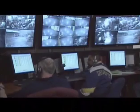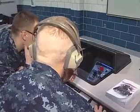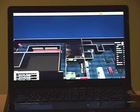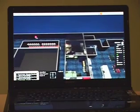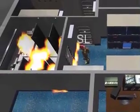Damage control expertise is a key survival skill aboard ship, where fires, floods, and other mass casualties have to be dealt with immediately, or there could be extensive loss of life and severe damage to the ship. The first-person role-playing game is designed to improve recruits' operational skills in the event of flood, fire, or mass casualty situations. This actually is a 3D game. The goal for the player is to manage what's called a repair locker. A repair locker on a ship is a collection of people who are responsible, kind of like a fire department, for that particular area of the ship to respond to different fires or floods that might break out.